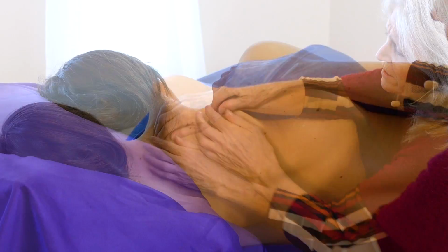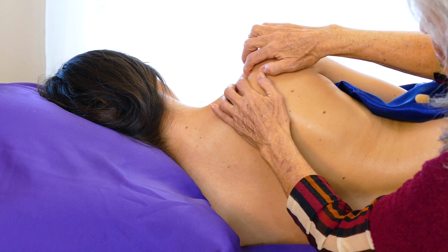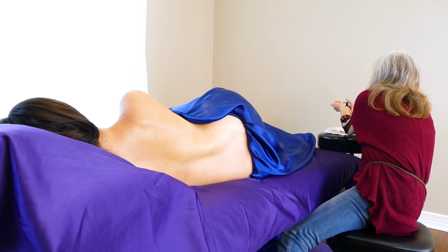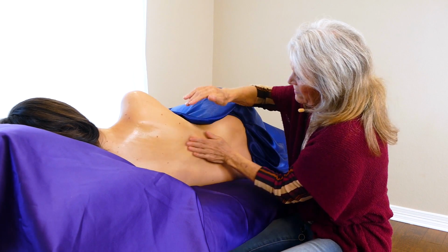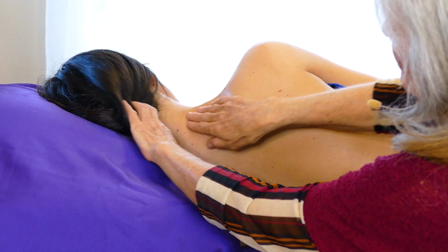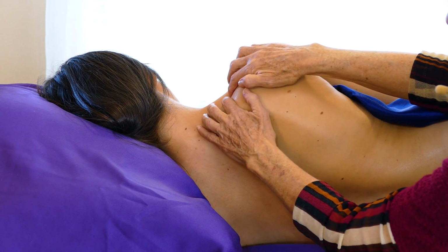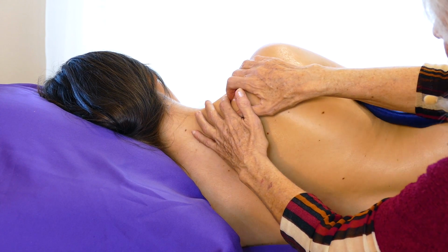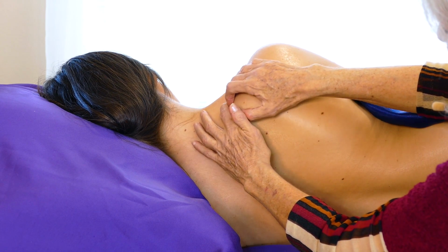So I just start out by starting at the neck and pulling the shoulders open, which is the usual way that I begin. Let me get a little more here. Okay, there we go. Which is the usual way that I begin when people are laying on their stomach. Start up at the base of the skull, where the neck muscles connect into the skull, and just draw that line down through the upper shoulder. And you can go with a fair amount of pressure here.